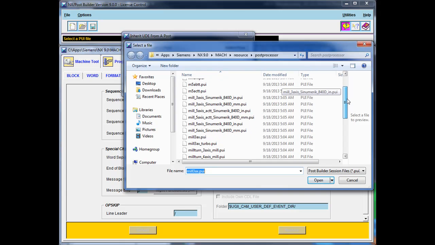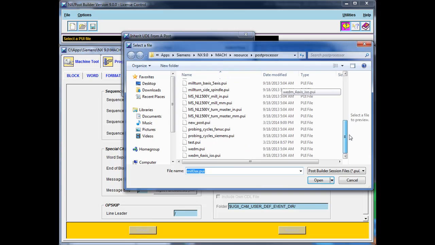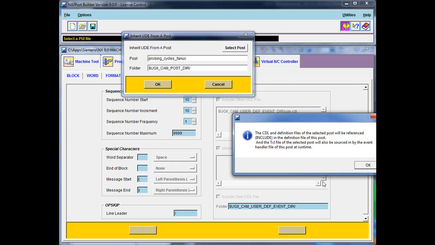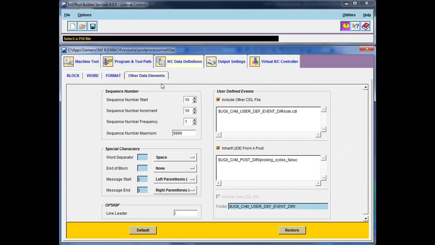If I scroll down towards the bottom, there should be something that says probing cycles. Right here I can see I've got probing cycles for FANUC and probing cycles for Siemens. So I'm going to select probing cycles for FANUC, say open, and it's going to give me a warning message here. I'll just say OK, and OK.